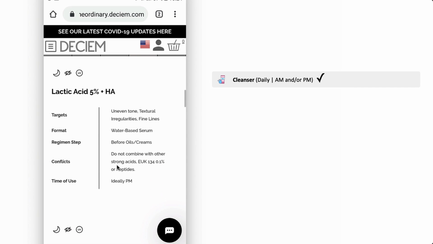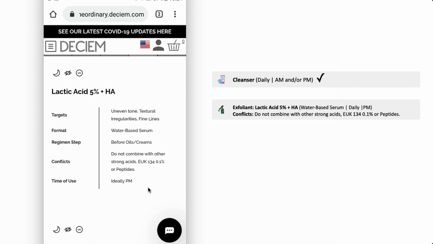Now, based on my skin concerns, which I already showed you in the beginning, I need to figure out and find a product that helps me target those skin concerns. I'm going with lactic acid as an example, since this one fits the best. Here you can see on the top the little icons, such as the moon, which means using it in the PM skincare routine, that you should avoid any contact with eyes, and that when using this product you also need to use sunscreen during the day.